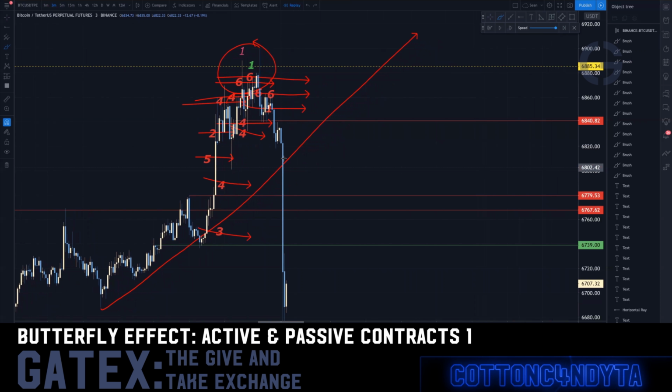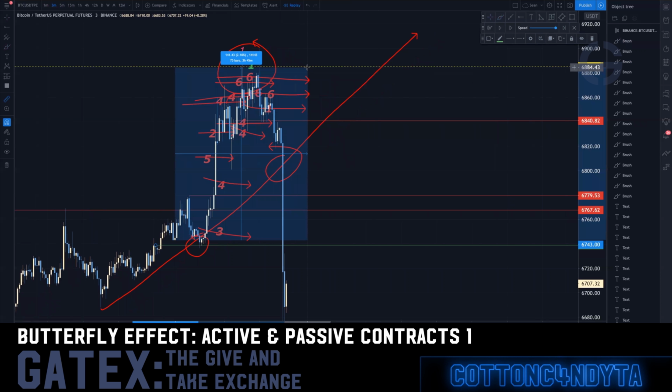And that's where these trend players, big ones here, instead of understanding where they should have closed their contract, which is, let's just even say it's here, they closed it there for 0.8 when they could have made an additional 130% here. I think that was 0.8 to 2.1. Yeah, so they could have made an additional 130% here if they understood the mechanisms of these levels instead of just trying to play a trend.